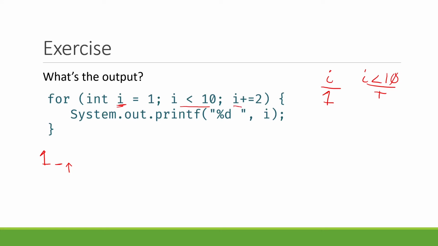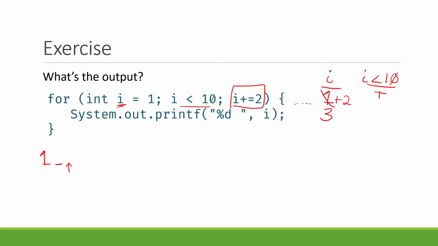And before we can go any further, we have to perform the increment statement. I said before, you don't always have to increment by 1. If you want to increment by 2, you just do i += 2, like this one does. If you want to decrement, you can use a minus minus, if you want to decrement by 1. If you want to decrement by something other than 1, you can do a minus equals. This is where we see a lot of these augmented assignment operators, if you want to increment or decrement by something other than 1. So i += 2. So I'm going to take the current value of i, which is 1. I'm going to add 2 to it, and I'm going to have 3.